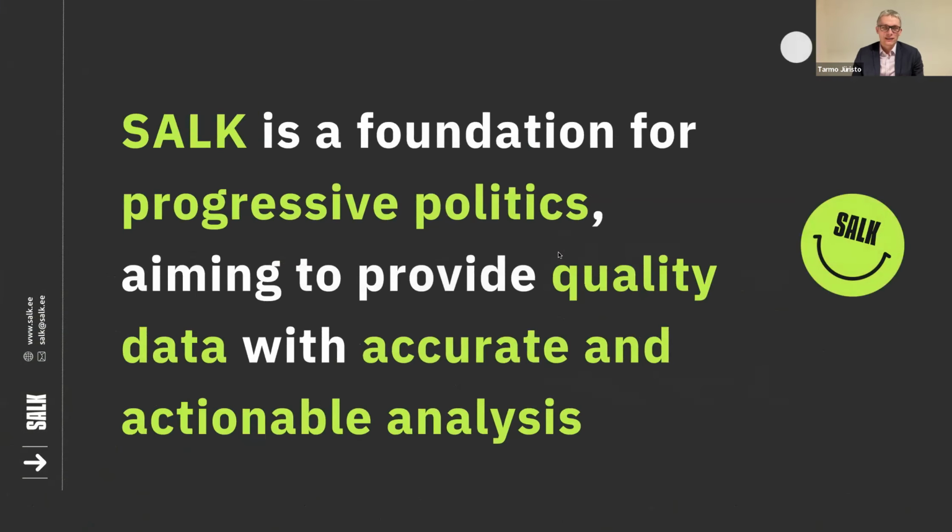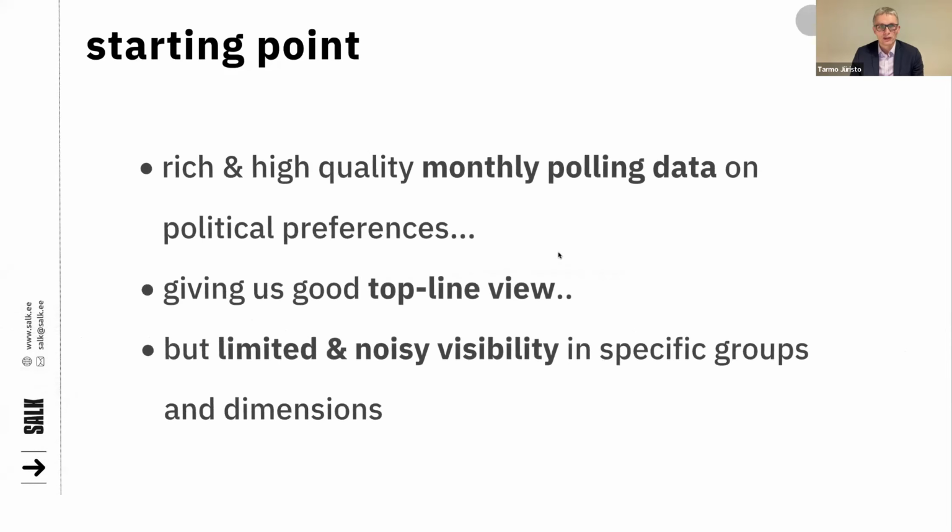So first of all, like I said, Salk is a foundation for progressive politics. There are a few of those around the world in different places. We do actually a few more things than just this, but pertinent to today's discussion is that we're aiming to provide quality data with accurate and actionable analysis to progressive political forces in Estonia. And for this, we actually use a lot of different data sources, but the mainstay, or the bread and butter, of what we do comes from monthly polling data on political preferences.